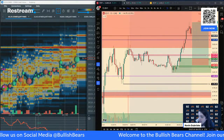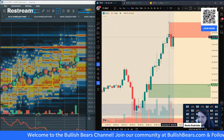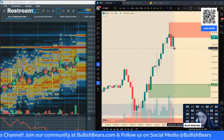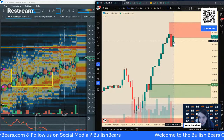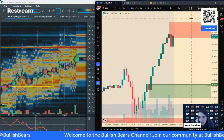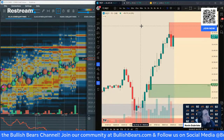Now, guys, take a look right here on NASDAQ. Remember, I said the 15-minute time frame was basing. We're selling off. It looks like we're creating a supply zone. But yesterday, we did the same thing. And when the market opened, was this candle. We pushed lower, and then we rejected and completely blew right through it. And that's why I didn't want to hold this short position too long, because I did not trust it.